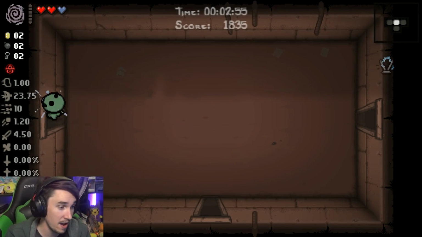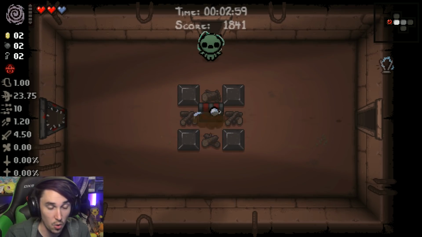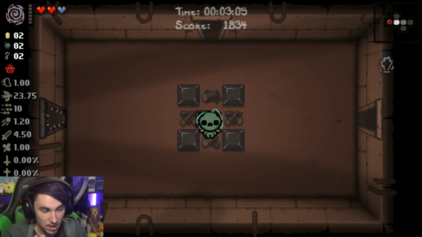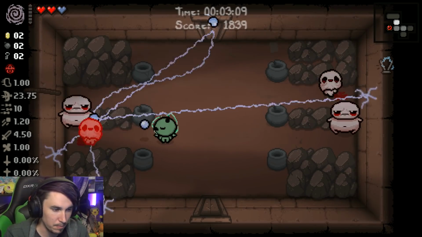Anywho, as you can see, we have a nice little boost to attack, which is always nice. The bad thing is, that's a luck up. The bad thing is, I could have gotten a heart up from that item, but that's okay.